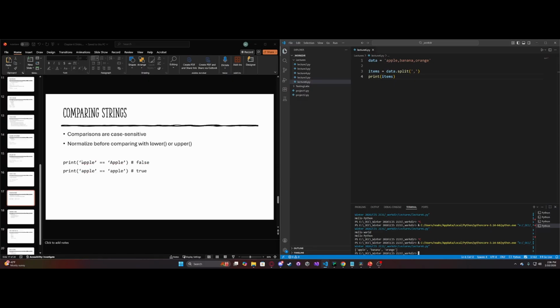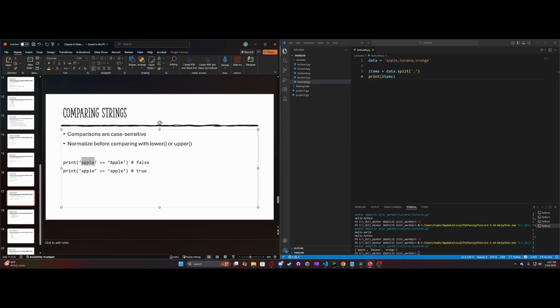Okay. We can also compare strings. I believe we've gone over this before. Just a note on comparing strings, right? Comparisons are case sensitive. So you should normalize before comparing with lower or upper, right? So here in this example, apple all lowercase is not the same as apple with an uppercase A. That would return false.